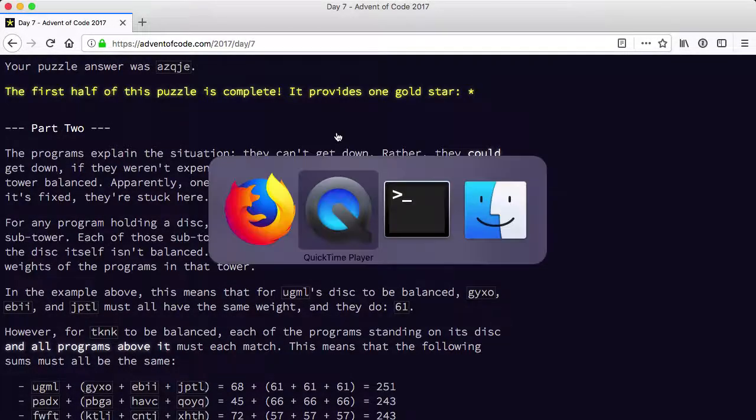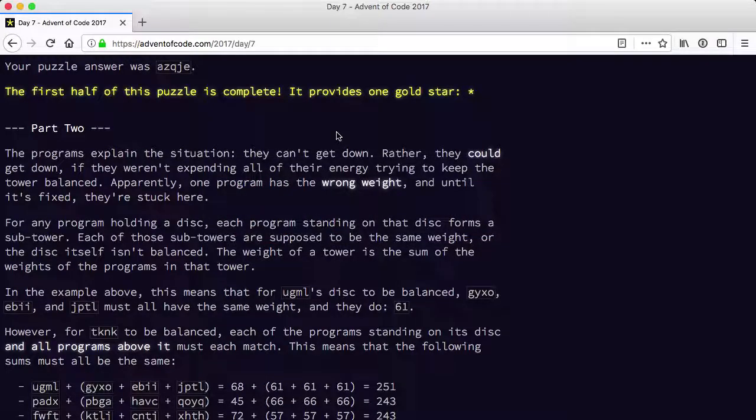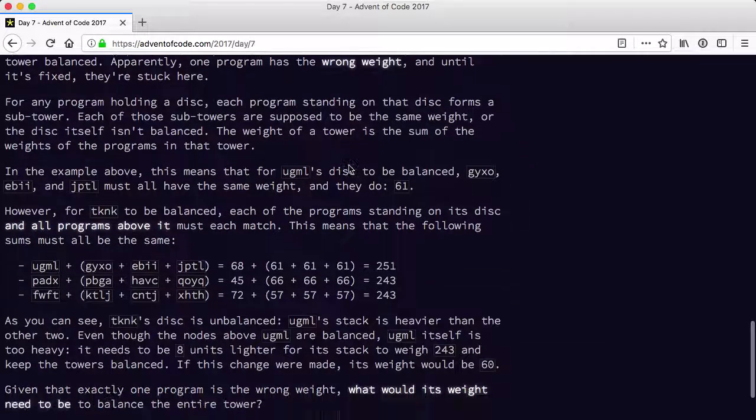So our task now is that we need to actually build the tree, and then determine where the tree is not balanced properly, and then identify how off it is, and then I think that'll be the answer.